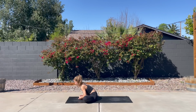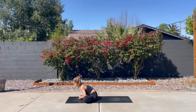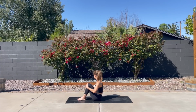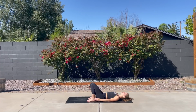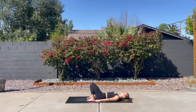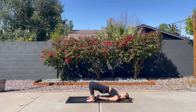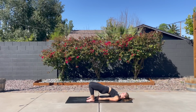Breathe for 3, 2, and 1. Lift yourself up, close your knees like a book, lie down onto your back. Once you're there, walk your feet closer to you. We'll set up for bridge pose. Regular arms by the side or with a bind. Lift your hips. Try to keep your toes pointing forward, not out.